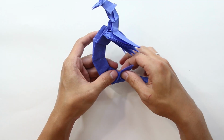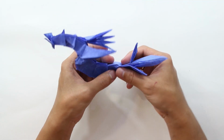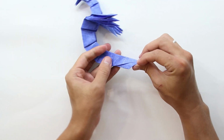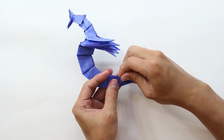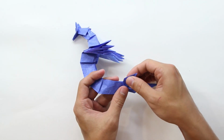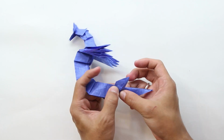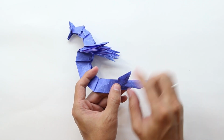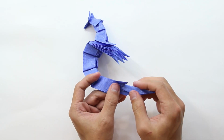Okay, now unfold here this last detail we just made, and we are going to pull here this layer upward, pull this flap upward like this, and as you can see there's a small layer here, and we are going to open this small layer. Now make a fold here downward, and the model will look like this.